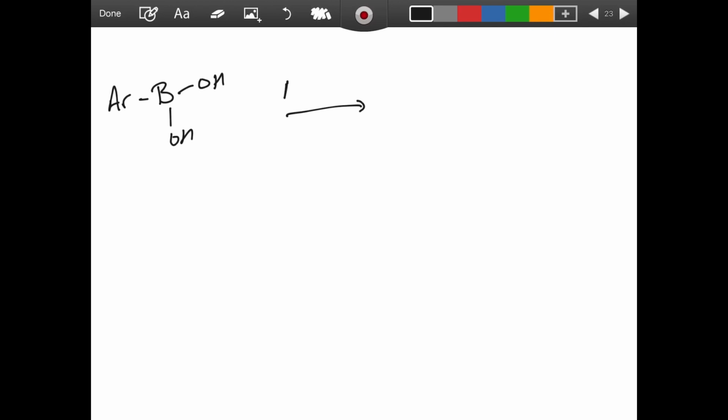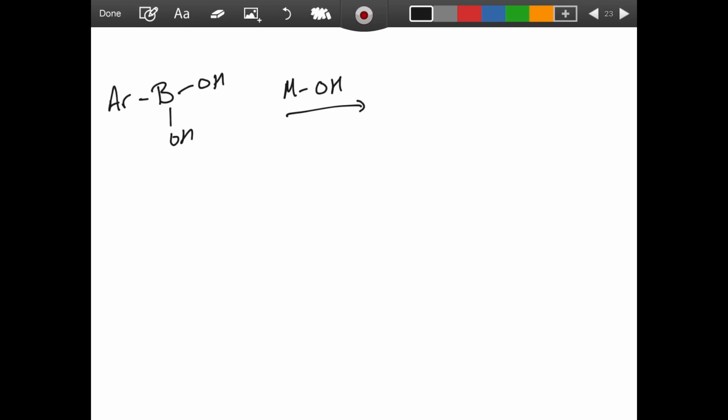We're going to put a metal. We're going to make it OH. It doesn't matter if it's OH or O-methyl, O-ethyl, whatever. So if we remember, the boron is the weirdo of the periodic table, and it only has 6 electrons around it. So boron always has an empty orbital. And boron loves making bonds with oxygen more than pretty much anything else.